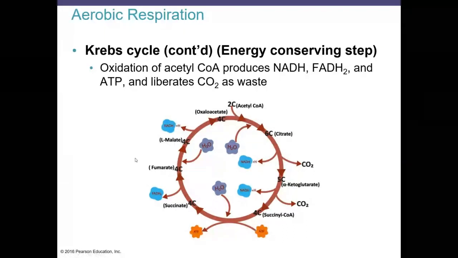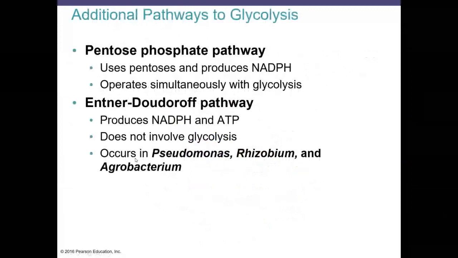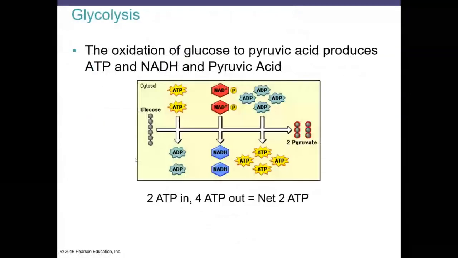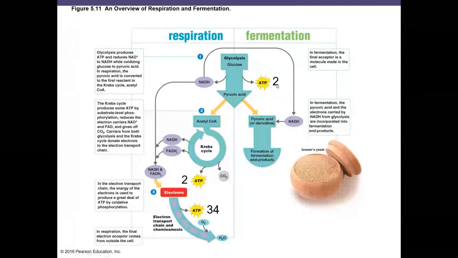I'm going to go back way back here. Notice I said we made 2 in glycolysis. There they are. This is that Krebs cycle. So this is that preparatory stage. Then we go to the energy conserving stage and we make those 2 ATP right here. But notice all of these carrier molecules, they are going to be shuttled off into this electron transport chain. This is where most of our energy is going to be carried. And we're going to leave these other systems and come into here and then use that energy to make ATP, and we make a lot of it.